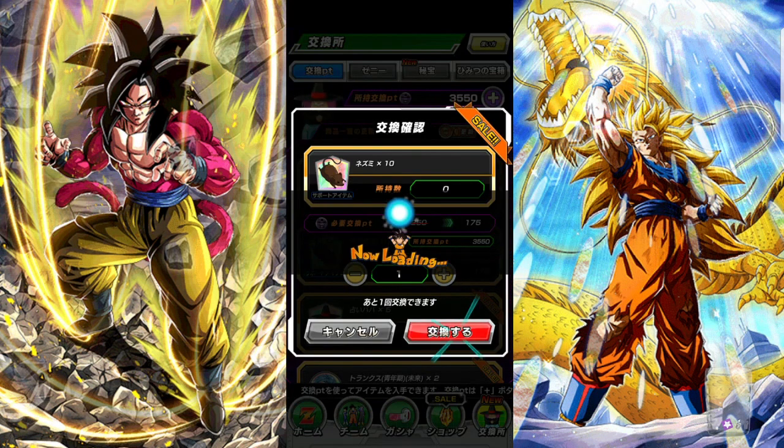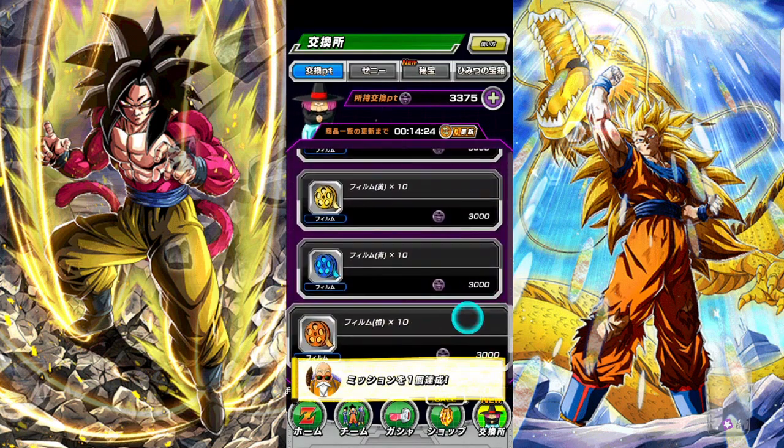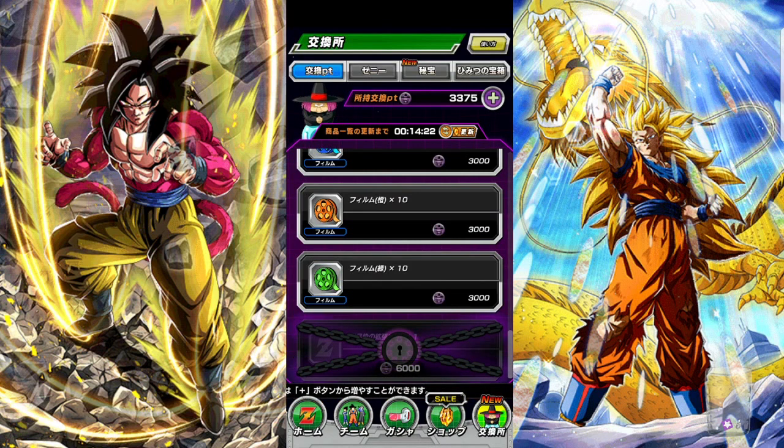Ooh, is that a rat? Give me that. 10 rats? Heck yeah, I'll take those. Oh yeah, and everything's discounted. Sweet.